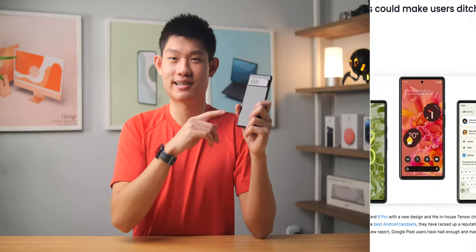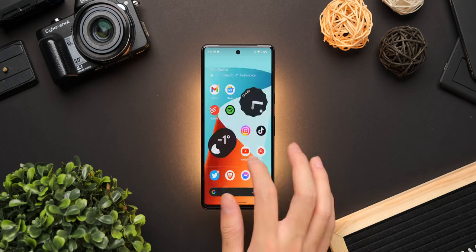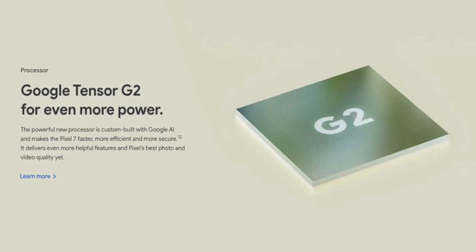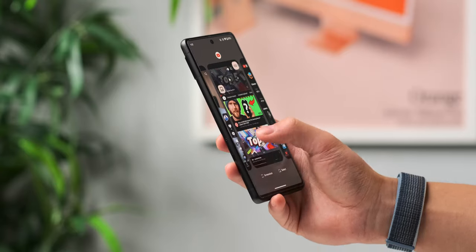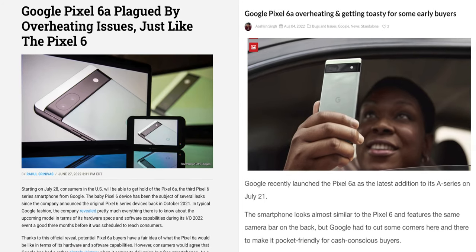Now for the Pixel 7 — last year when the Pixel 6 first launched there were so many bugs plaguing the entire launch, but with Android 13 on this phone everything has been fixed and the software runs super smoothly and stably. Although the upgraded Tensor chip doesn't show much improvement in benchmarks, I feel the performance is just a little snappier than my Pixel 6, though it could be placebo. Apps open very fast, animations across the UI are fluid, and I haven't noticed much stuttering or lagging. Apps also stay open in the background most of the time, so you won't constantly have to reload them when switching. The overheating issue from the Pixel 6 happens a lot less often, though it will still overheat a little if you push the phone really hard — so it's not an issue for me anymore.